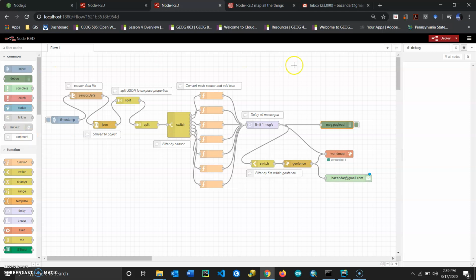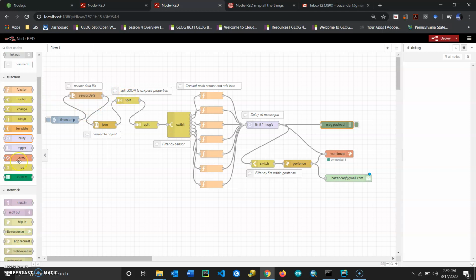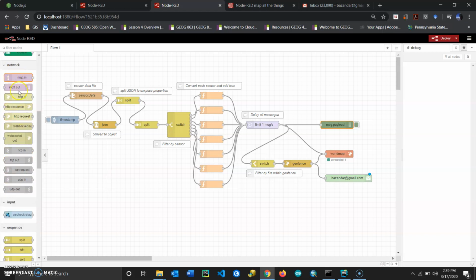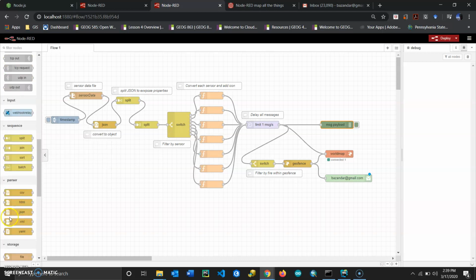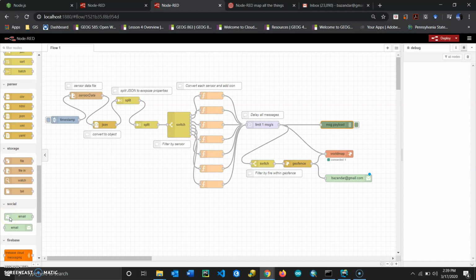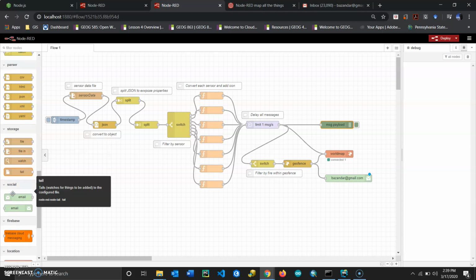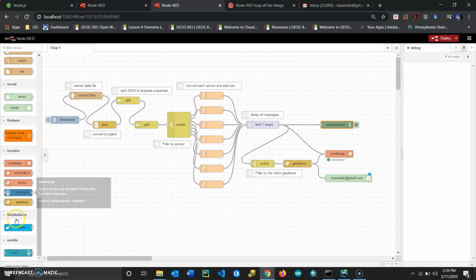You can see in the Node-RED interface, we have a couple things on the left. These are the nodes. These allow you to do a number of things, such as debug, add functions, work with spreadsheets, different inputs, sequences, parsers for CSV, HTML, JSON, add file storage, email.